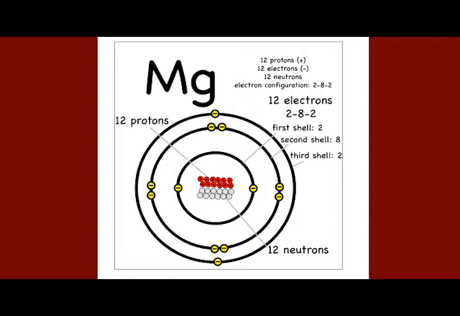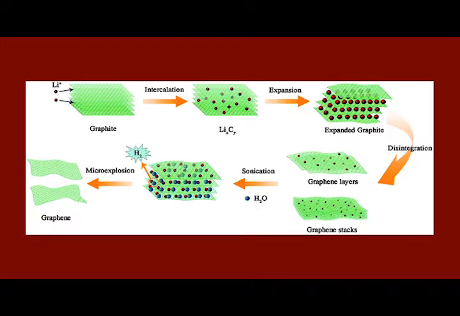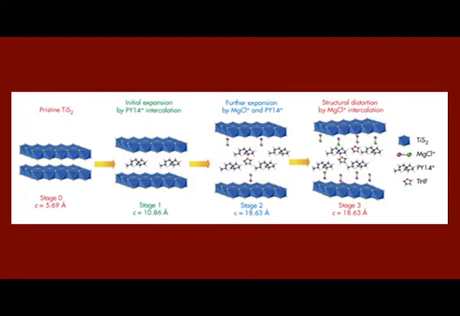However, there have been newer attempts at using the magnesium base by combining them with different materials to maintain the magnesium properties instead of attempting to break the magnesium bond. Currently, there is research on expanding a titanium disulfide in order to allow the magnesium chloride to be inserted in it, which would allow the magnesium chloride bond to remain unbroken in a process called intercalation, quoted by Schweber 2017. The reason why it is important in expanding the titanium disulfide is because of the largeness of the magnesium chloride, and it would be far too difficult to break the magnesium bond. Therefore, it is much easier to research ways to expand the titanium disulfide to fit the magnesium chloride.